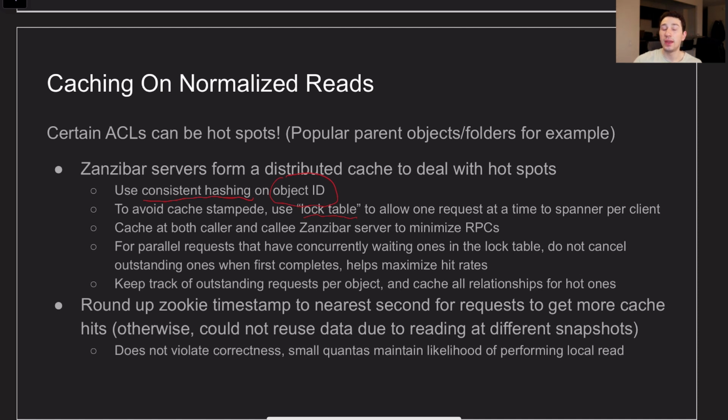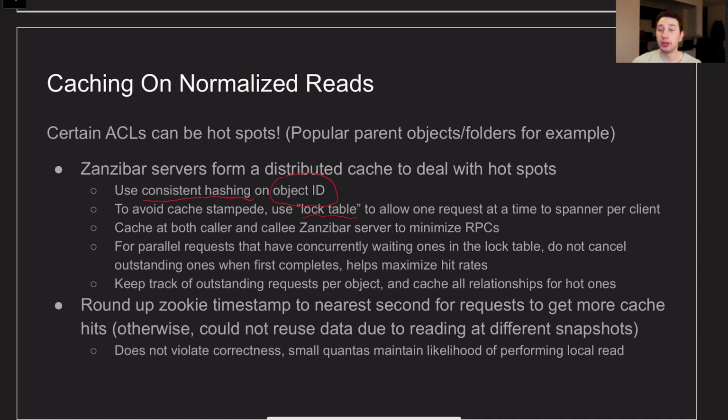So basically, if a bunch of concurrent requests are going through the same caching server to Spanner at the same time, the server is actually going to only allow one of them to go through by virtue of using a lock. Now, keep in mind, because we have that parallelism with Boolean trees from before, if one of the expressions that goes to Spanner returns, typically we'll cancel any of the other outgoing ones.